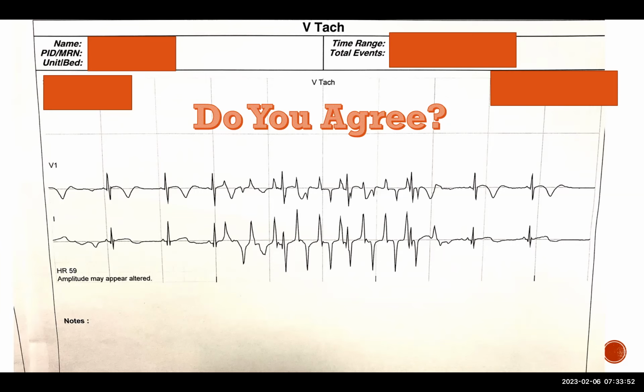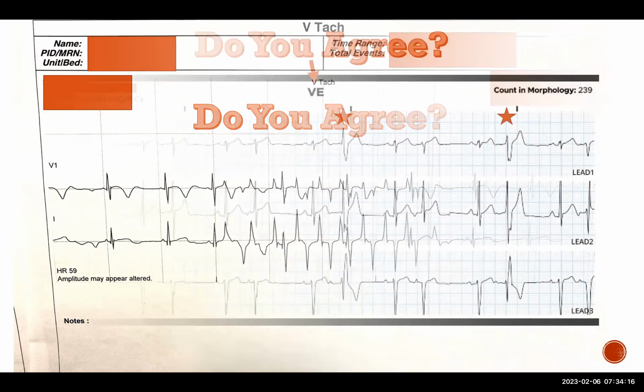Good morning. It looks like an artifact from my first impression. And I'm saying that because I see the QRS complexes marching through. I agree. This was an easy one, actually. But yes, this is pretty clearly an artifact that the computer is misreading. Since you did that so quickly, we'll do one more.